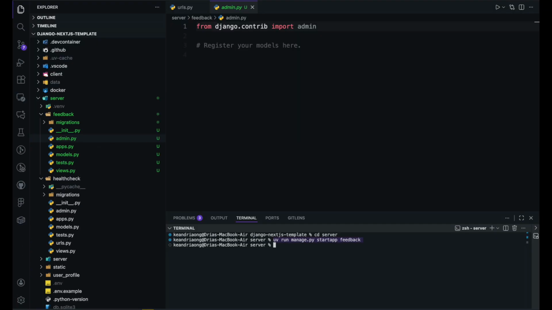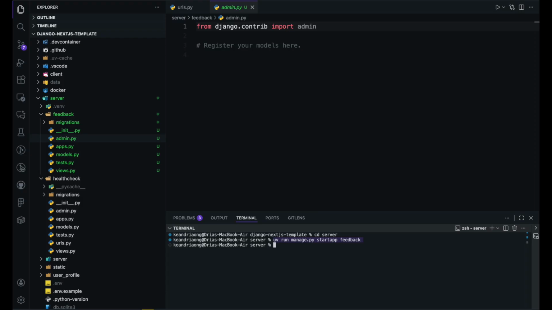What I'm going to do is I'm going to use UV and I'm going to start an app. So start app, and I'm going to give this app a name. What are you guys working on? Maybe I'm going to make this a feedback form. I'm just going to call this feedback. You guys don't follow along with this for the moment. We'll do a more complex one together that'll actually be helpful for you.